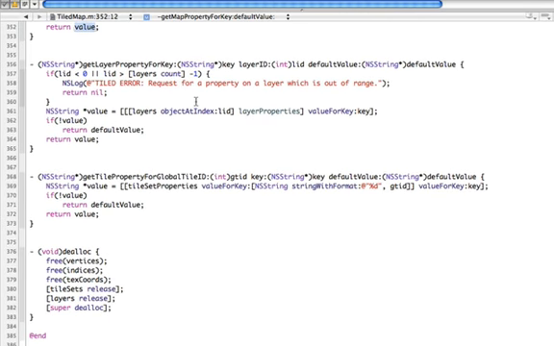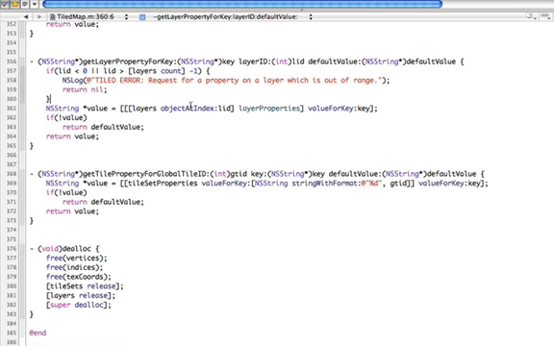It's exactly the same for layer, although you're passing in a layer ID, so it knows which layer to use. I do a quick check here to say, if you're passing in a layer ID that's less than 0 or greater than the number of layers, then it's wrong. So it just gives you an error rather than getting some other kind of weird effects happening. But how you get the actual key is pretty much identical.